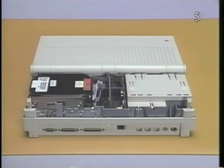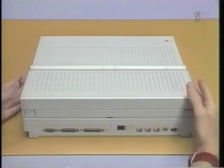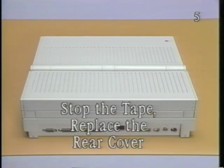Replace the rear cover. Begin by centering the rear cover over the computer and placing the front edge in place under the display assembly hinge. Then pivot the rear of the cover down into position. Please stop the tape and replace the rear cover.